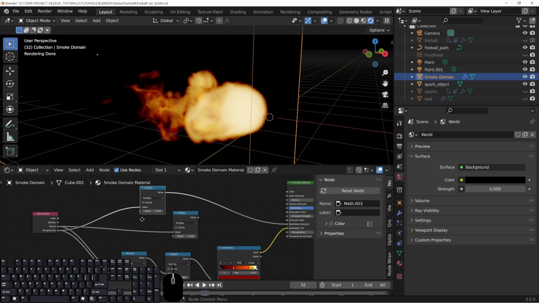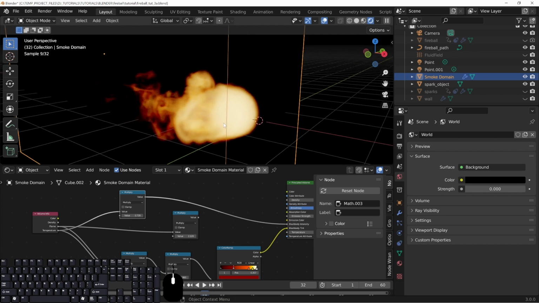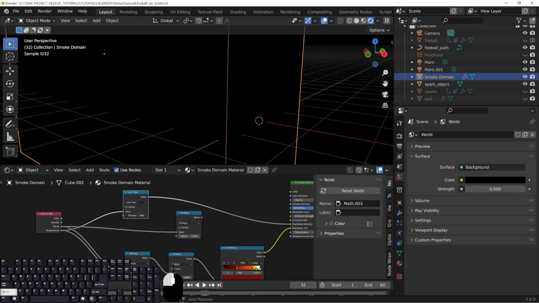But instead of multiply, what's really fun that we can do here is, what if we only wanted part of the temperature, up to a certain value? We just want to see that and not the other. So if we just wanted to see the brighter areas, or wanted to pull away some of the brighter areas to control that, we can change this to a less than or greater than, depending on what you want to do. And we can start to change this threshold.